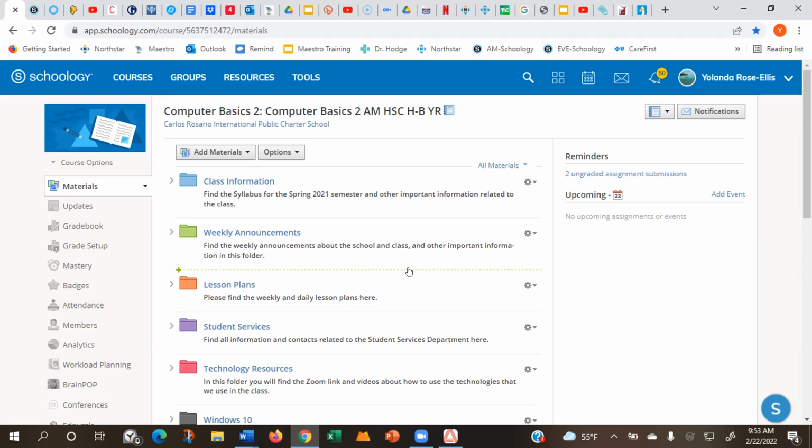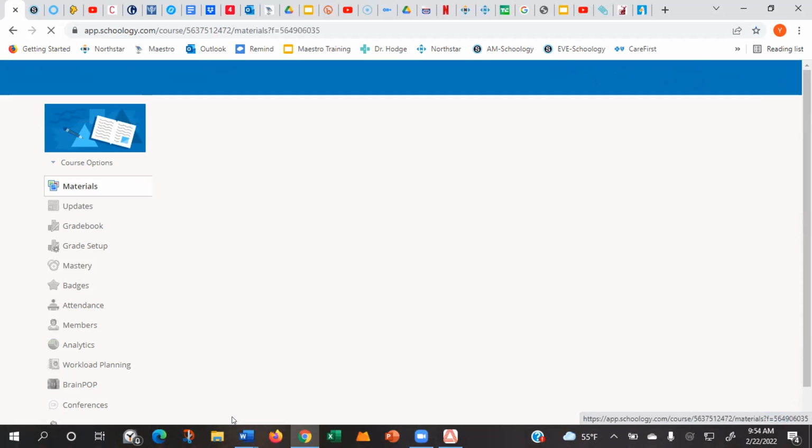Where do you see it? What do you click to see it? No, I'm not clicking anything. Once I log in, it says overdue, Thursday, February 10th, types of computer. Does everyone else see that? No.